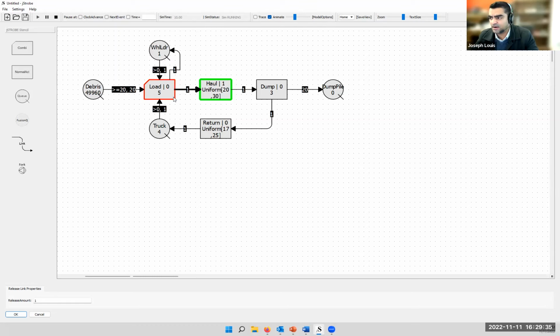I hope that's clear to you. Green means that an activity is starting and red means that an activity is ending. What we're seeing here is trucks are getting loaded, and all these other trucks that have been previously loaded are still hauling. None of them have reached the dump yard yet, because I can track them.